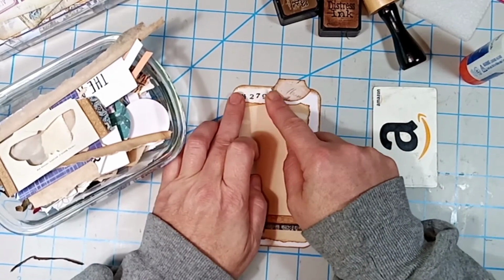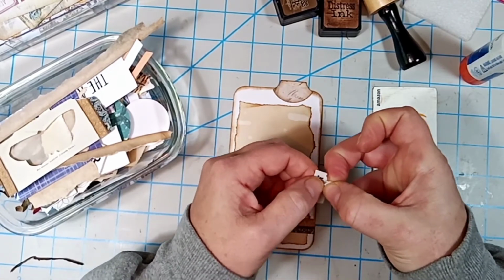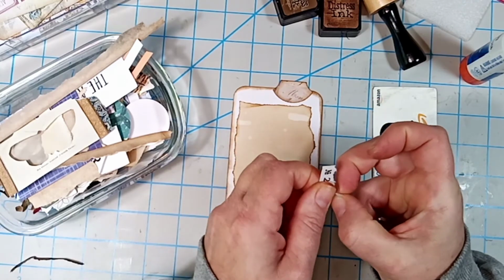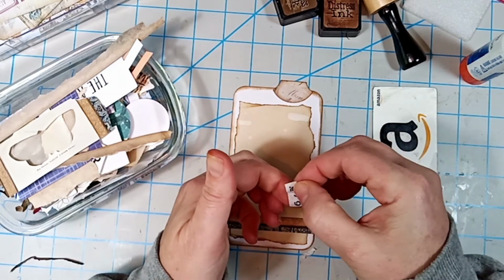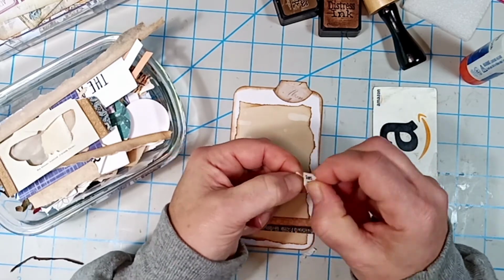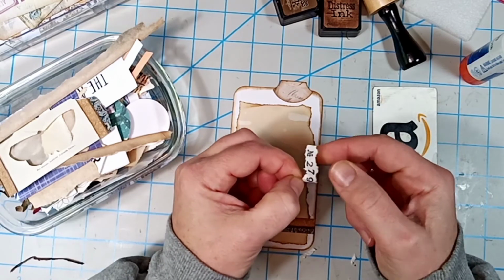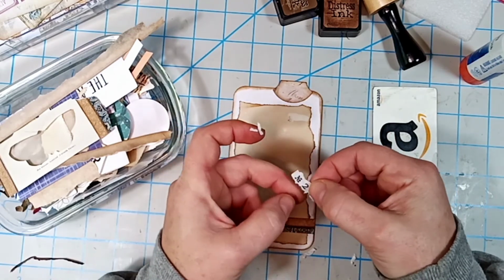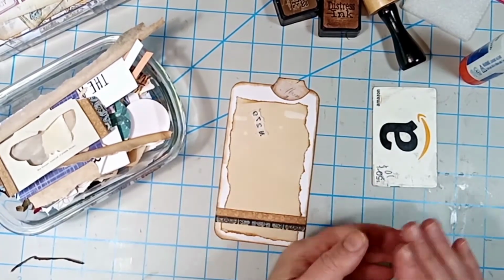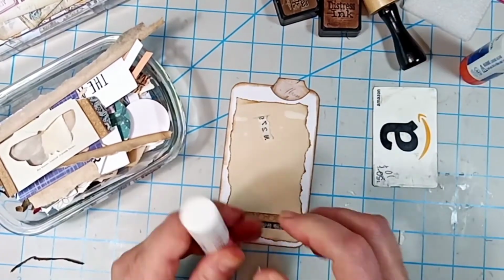Okay. So shall I put that up there? I am going to, probably testing fate here, but I am going to go ahead and tear, so it's not such a straight edge. I guess I could have torn it between the 5 and the 9, but I'm going to at least try to tear just the itty bittiest amount off. So I do want those lines to edges to disappear. Okay, well, let's give it a go. Get these little tiny pieces out of the way. It's all stuck to my fingers. Okay, stop. Let's get my little glue stick out.